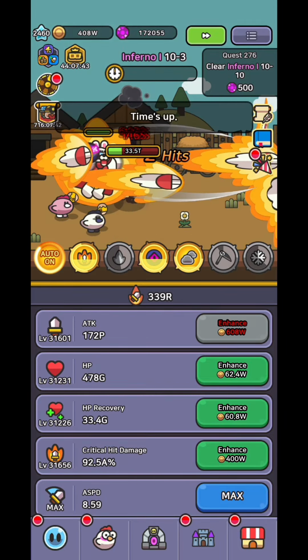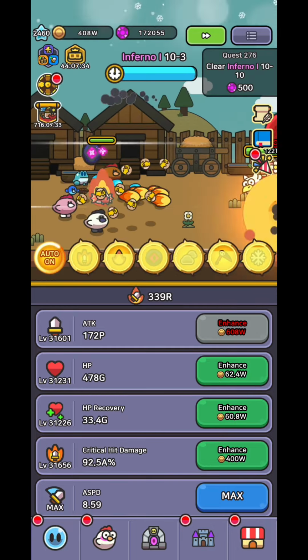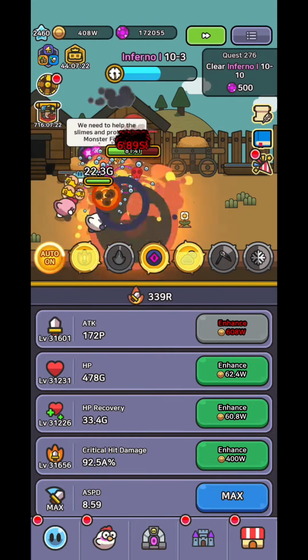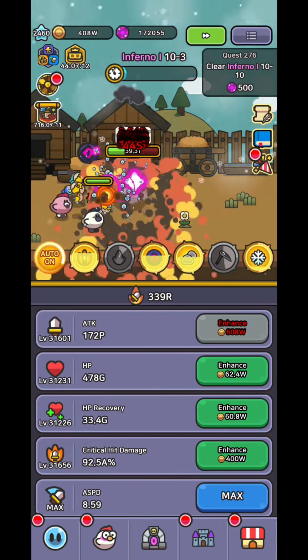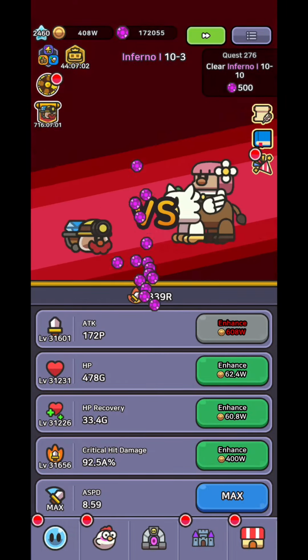With Bunny, the boss is left on 33.5 HP. And with Ignis, the boss is at 33 HP, which is better than previous slimes, but this is just one fight. Let's see again the damage of miner.